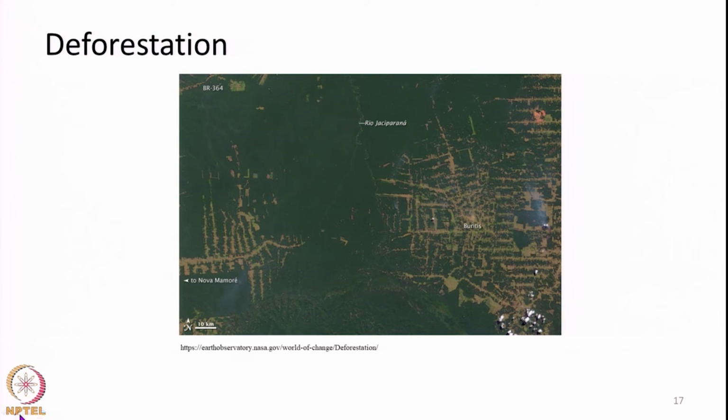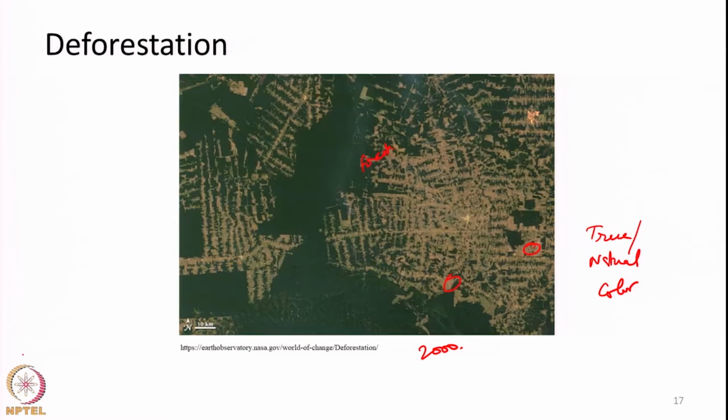The next major thing we are going to see is how an LULC change map will tell us about deforestation effect. In this particular slide we have a true color or natural color image obtained over the Amazon forest in Brazil. This is in the year 2000. Just by visual display we can see these are all cleared lands and the rest of the green patches are Amazon forest. In the year 2012 it became like this: the cleared lands remained as cleared lands, but whatever was labeled as forest here has now been cleared.